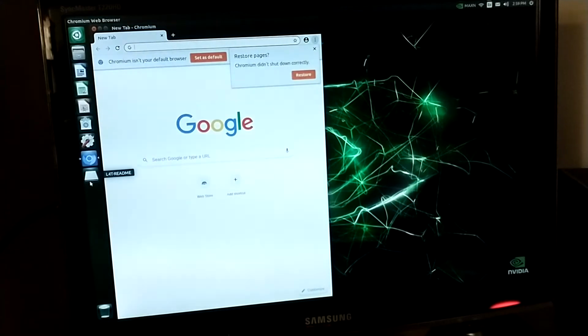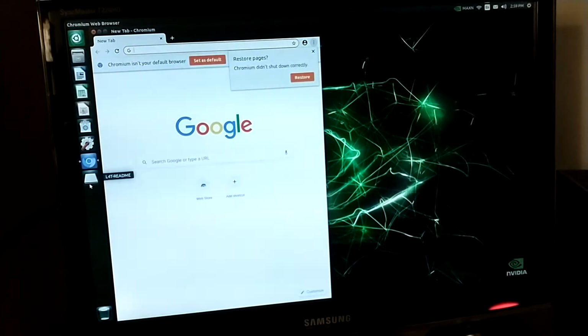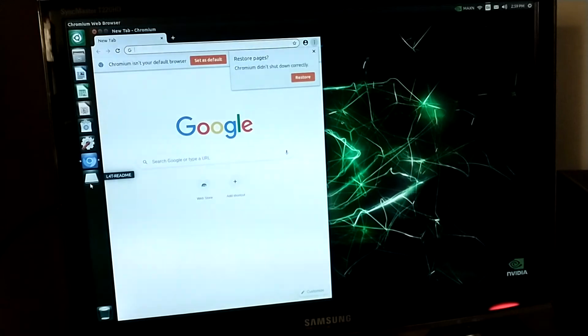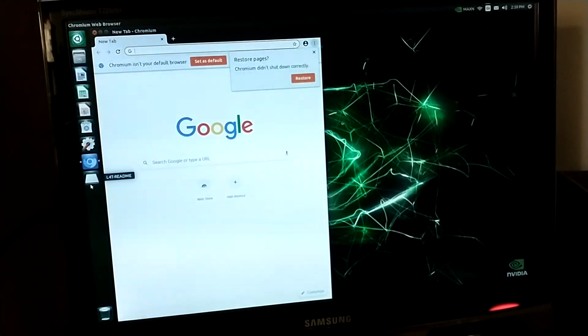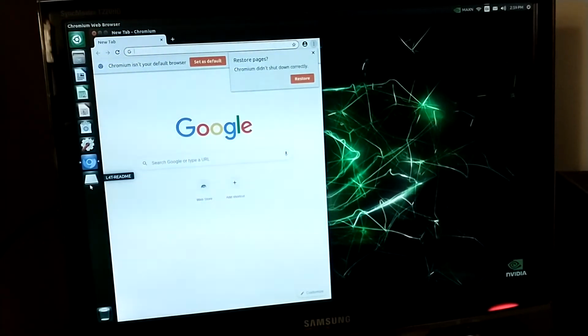Let me just see whether I installed Eclipse on this machine, or at least my virtual machine. Here we go, VirtualBox. So now when my virtual machine is finished starting up, it's going to have an operating system similar to the one that's on the NVIDIA Nano.